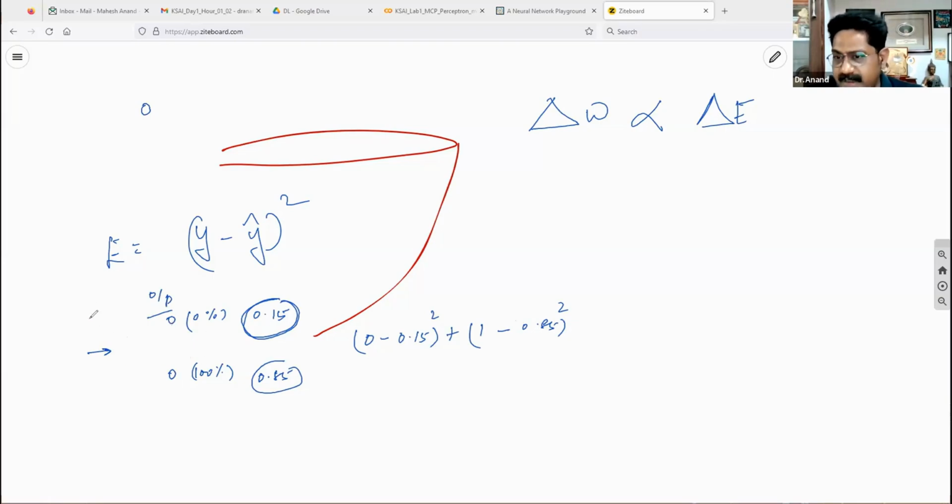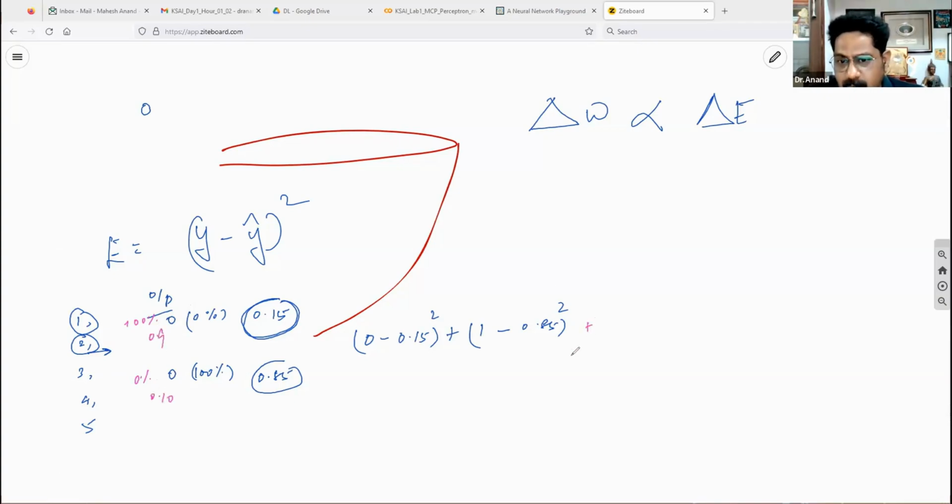Suppose I have 5 training records: record number 1, record number 2, record number 3, record number 4, record number 5. This is the error contributed by record number 1, isn't it? Now the second record belongs to another class, so the target is the flip side of the target. That means for this node I need to get 100%, and for this node 0%. My second record belongs to another class, but what my model outputs is something like this: 0.9, 0.10.